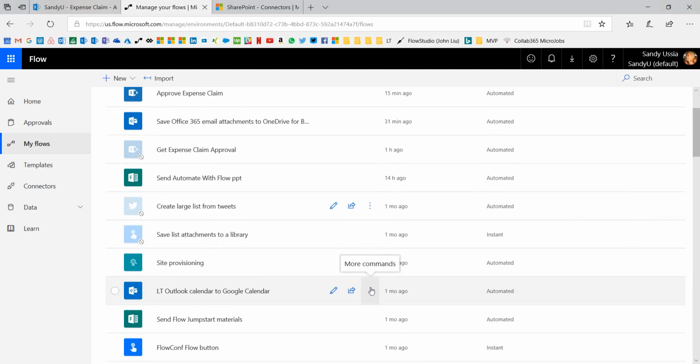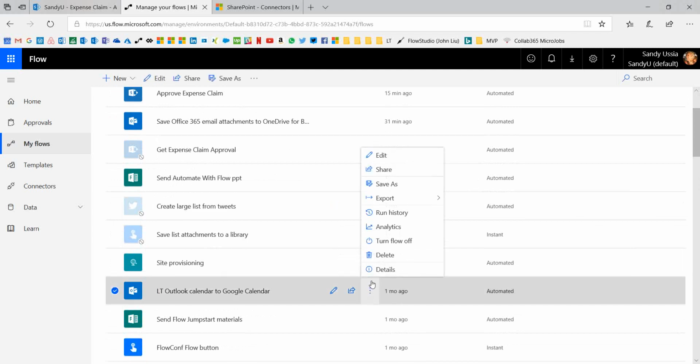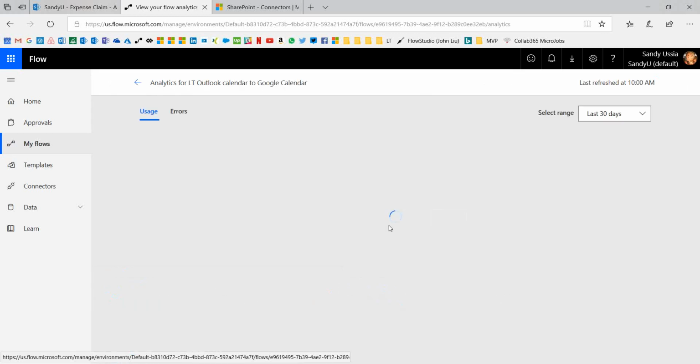Since I have an Android phone, I have a widget for my Google Calendar, but most of my actual events come up in Outlook, in one or more of my Outlook inboxes. So I have a flow that takes calendar items from all of my Outlook calendars and puts them all into Google Calendar. So what I could do here, for example, is see the analytics, since this is one that runs fairly often.